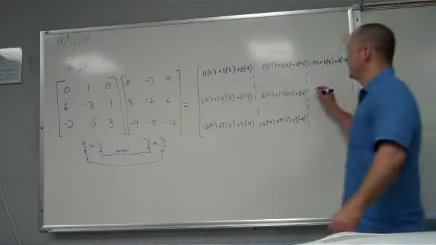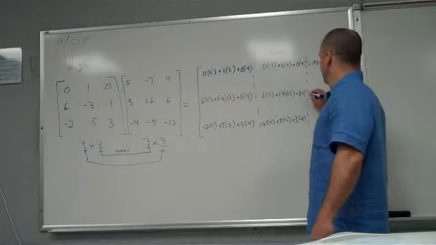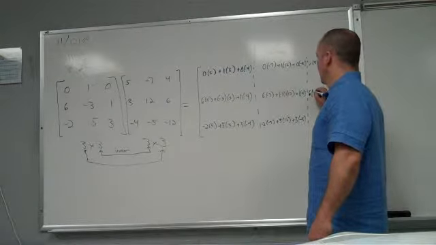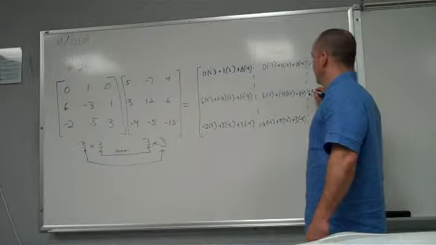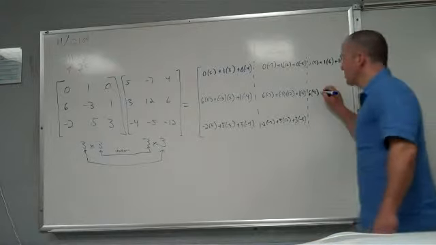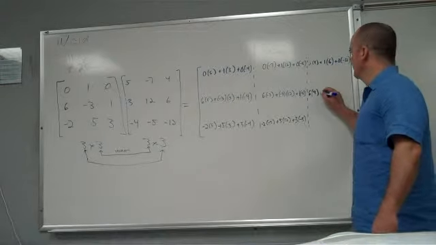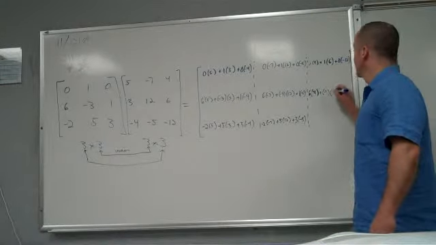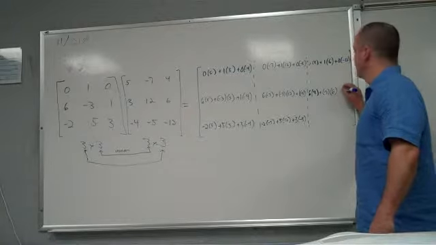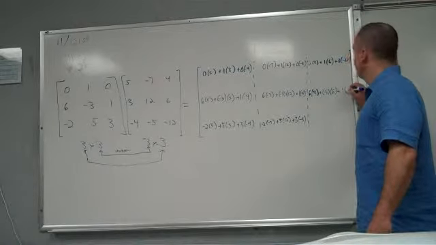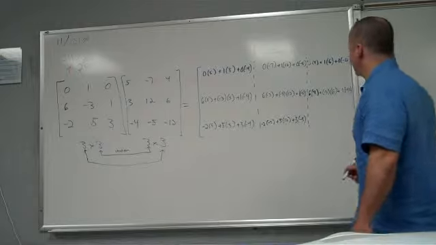Who's going to tell me how to get the row 2, column 3 one? Rodney. 6 times, what number is that? 4. Yeah, my 4s look like Y's, I'm told. Negative 3 times 6, plus negative 3 times 6. Excellent. 1 times negative 12. Excellent.